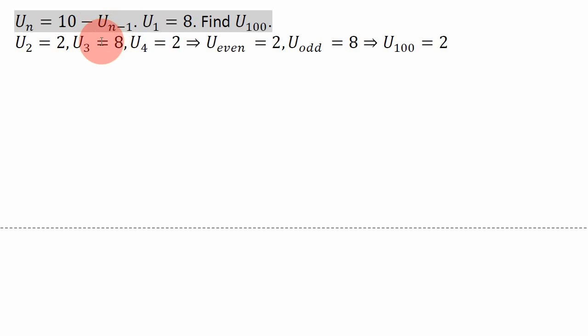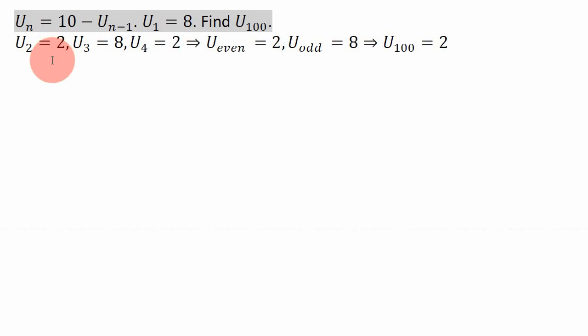And then we do it again. It gets a bit boring. Hopefully you realise that basically the pattern is repeating, like we were expecting. It's a periodic pattern. So term 2 is equal to 2, term 3 is 8, term 4 is 2 again, and basically you realise that the even terms, like term 2 and term 4, are equal to 2, and the odd terms are going to be equal to 8. You can try it out if you really need to.